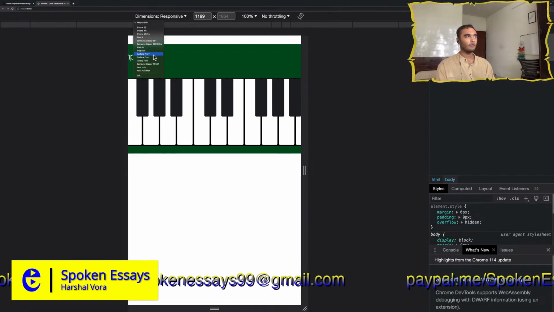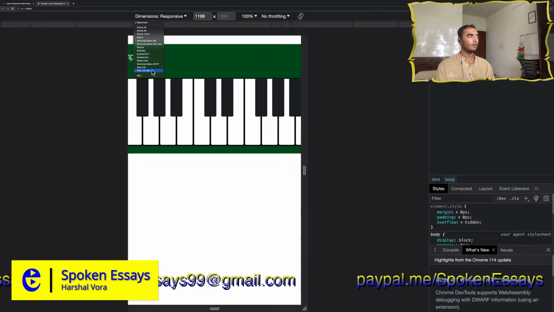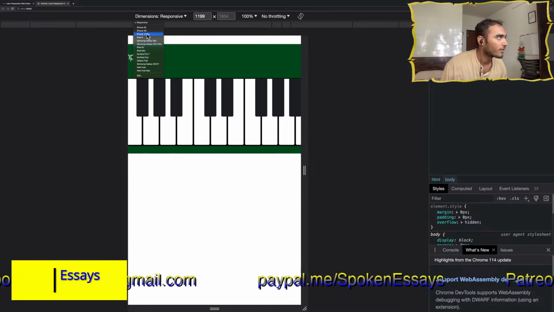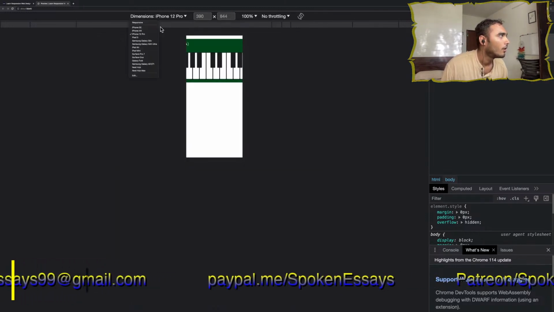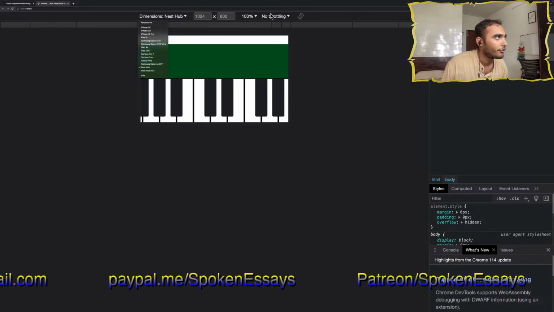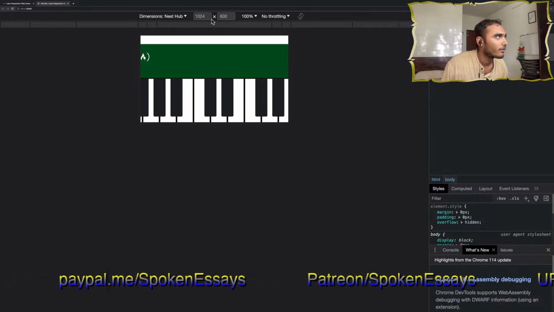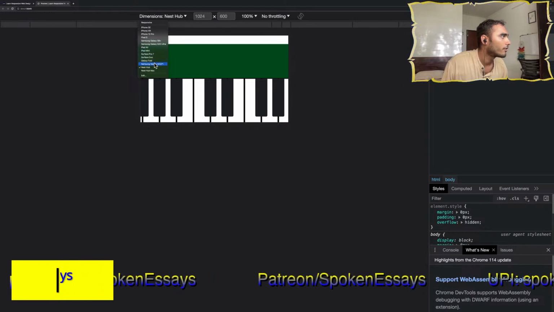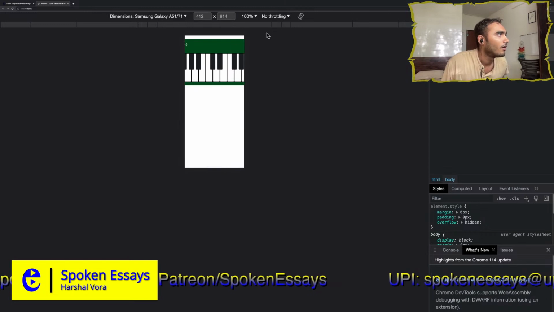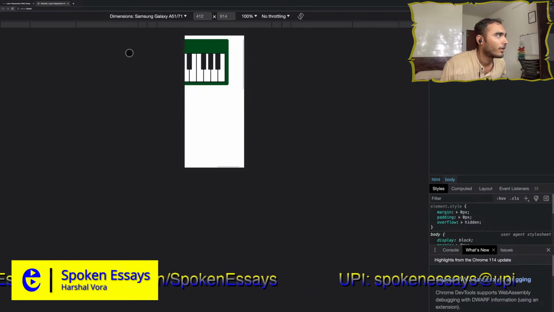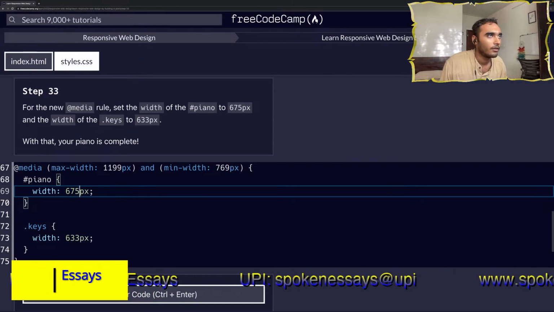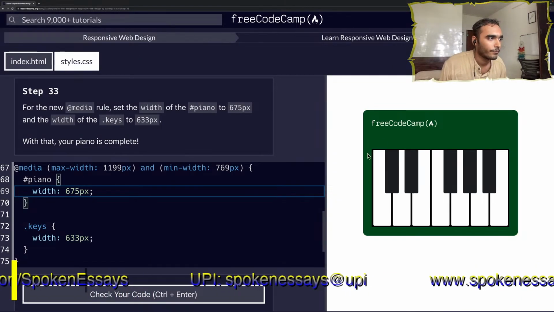So you guys can also use this feature. आपके Chrome लैपटॉप या कोई PC में आप ओपन करके इनको यूज़ कर सकते हैं. Pixel, iPhone 12 Pro, Nest Hub if you want to use Nest Hub Max, and you can also rotate it. You can only rotate it for a few. Then we have this Samsung Galaxy A51. So this is what the website would look like in a Samsung A51. Anyway, I'll keep the preview open here.